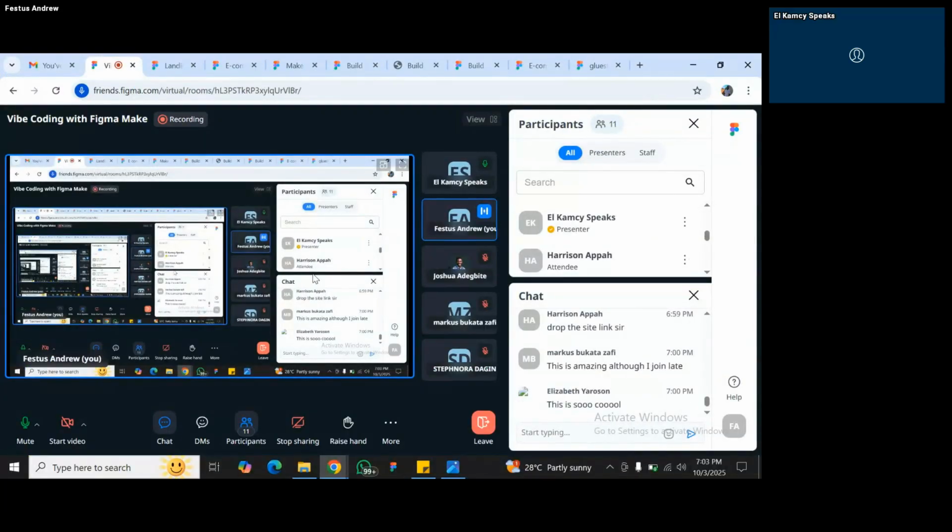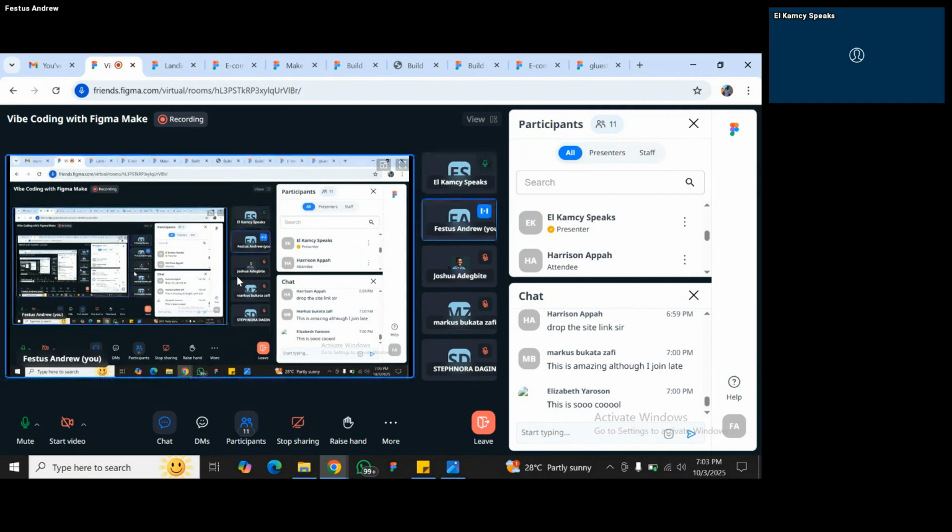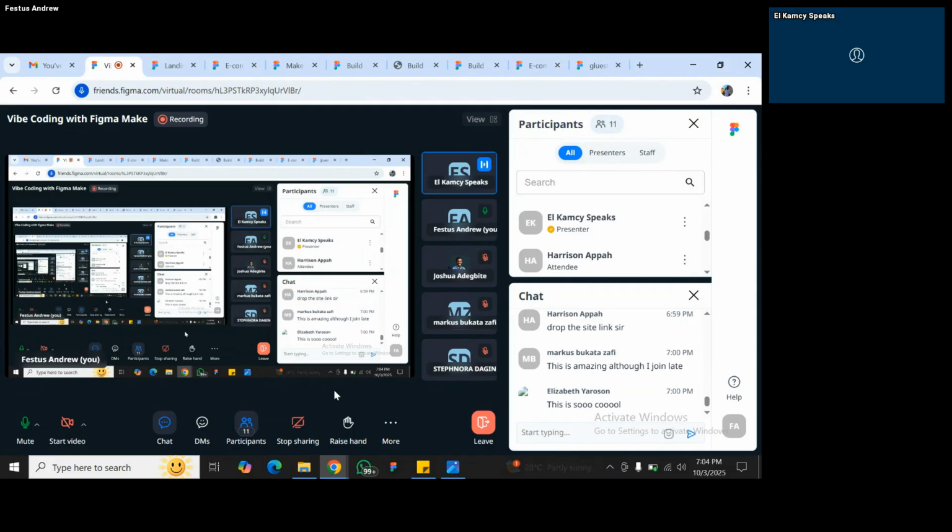Okay, and another question from Christian: can I upload my own images individually? Uploading your images individually, yes. But the trick is, instead of uploading them to Figma Make directly, I would advise you to create a new design canvas, put your images there, and then frame the entire thing and bring it in as a frame to your design. So yes, it works that way. The follow-up is, can you show how to do that?